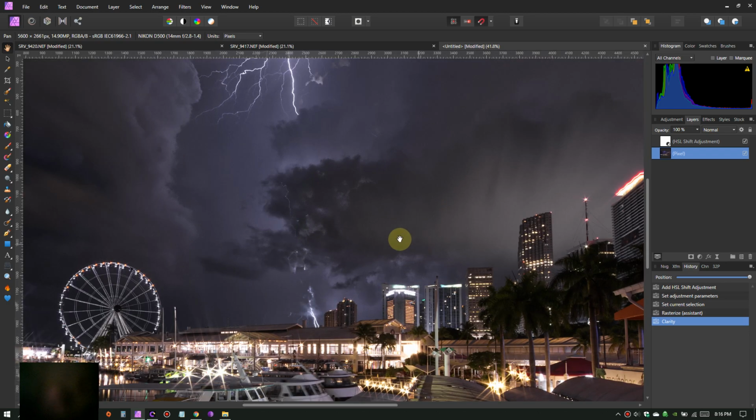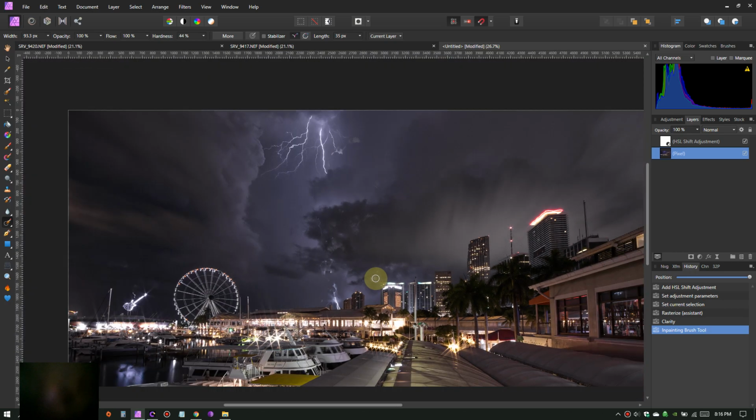So I'm going to get rid of this dust bunny right here. There you go. See that? It's a nice looking image.